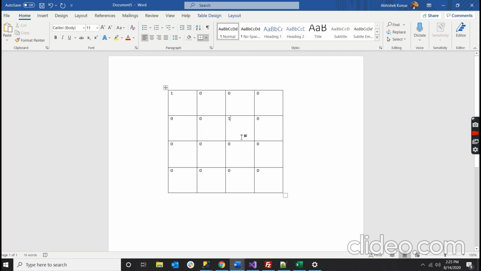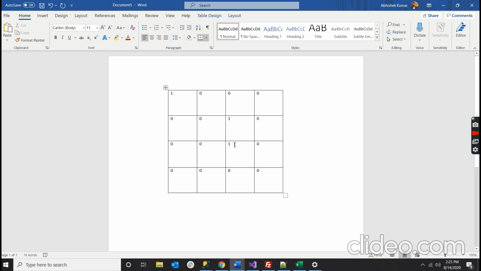Now we'll move to the next row. Next row we'll check, can this be a solution? No, because this queen will be able to kill this one, so this cannot be part of the solution. Can it be placed here? No, because this one will be able to kill it diagonally, right? So this cannot be a part of the solution. Is it safe to place one here?